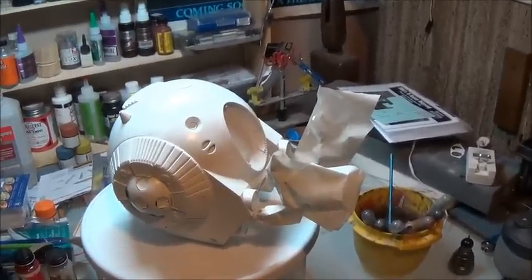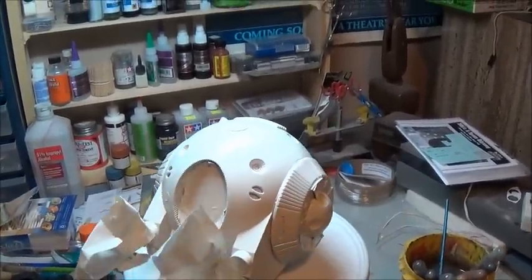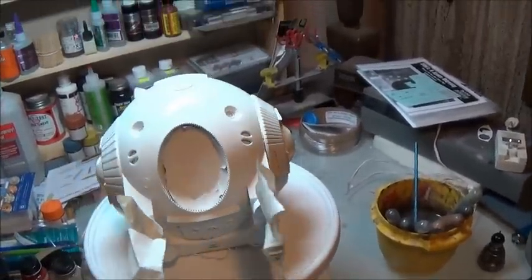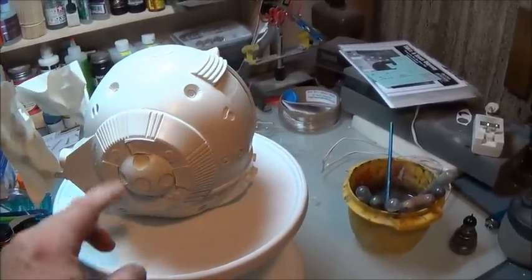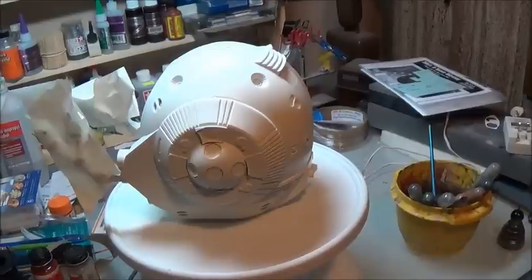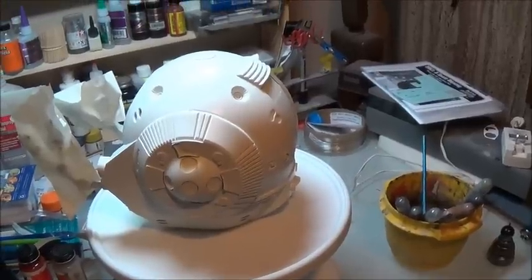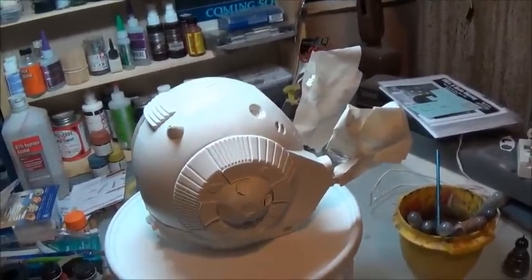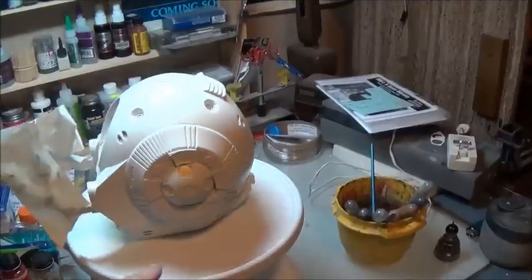Okay, ladies and gentlemen, friends and neighbors, boys and girls of all ages — it is time. I am really happy with the final white finish on this pod. It's nice and clean, bubble-free and wave-free. I'm ready to take all the masks off that have been masking the black areas, and go back in and retouch the black. Then I've got to do some silver highlights on some things, and then it'll be time for decals. We may get this wrapped up today, though we probably won't get the final finishes on it, because I like to let decals dry in for at least a day before I put anything over them. But we will get this fairly well knocked out.